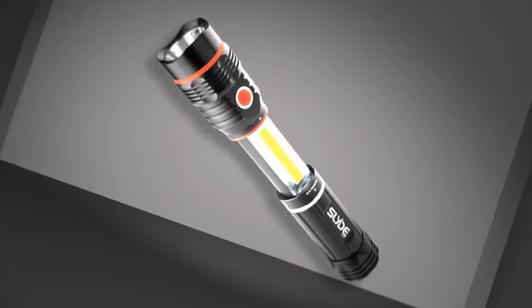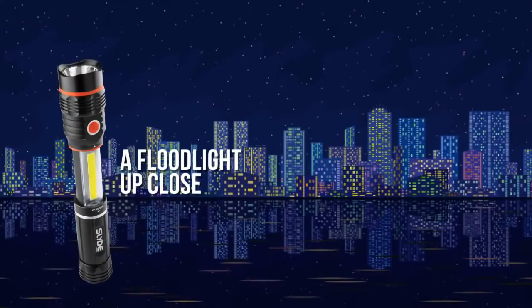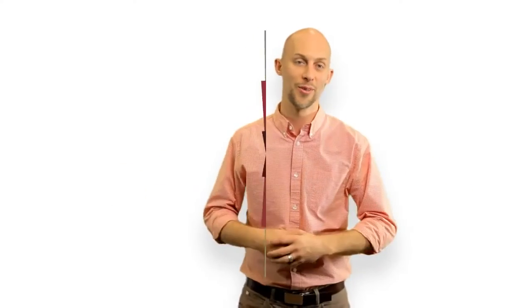I'm talking microchips on circuit boards, and lots of them. Basically, COB is a flat panel of 16 densely packed LED chips, which are bright, efficient, and to be honest with you, they look really cool. Furthermore, it's very unlikely that any of your friends have yet obtained a flashlight fitted with COB technology, and that makes you the driver with the chips. All in all, the Slyde will spotlight things way off, while the work light casts a flood of light up close. I think you'll enjoy both of them.